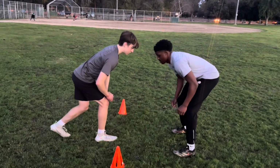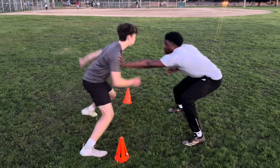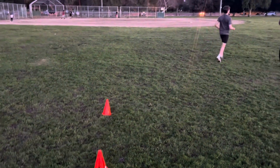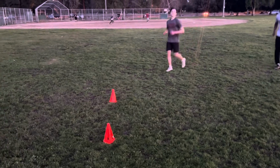All right, so right now we're working on the first movement drill. We're gonna use our length and we're gonna attack on first movement. Say it, go. Good job. Kick, kick, and don't let your feet touch each other. Be violent with the kick. Sit down, let's do it again.